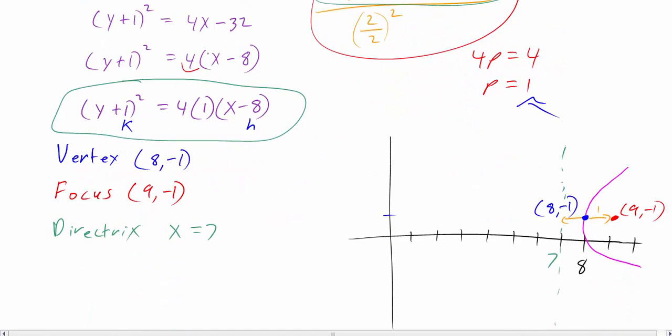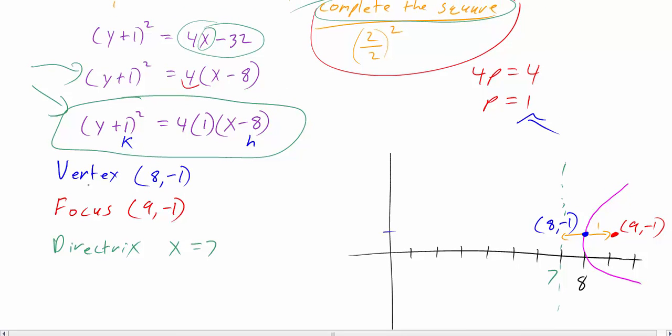And once we get this in y plus 1 squared, then on the right side over here, we can factor anything out so that we have this x by itself. And then once we have the standard form here, we can easily identify h and k. And then what I would suggest, as we've done here, is identify the vertex, and then plot the vertex, and then figure out which way the parabola is going to open, and then we can easily identify the location of the focus and directrix by using the value of p.